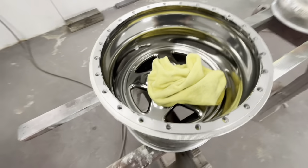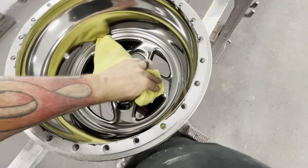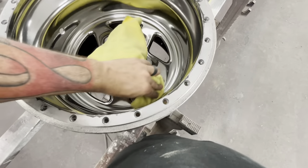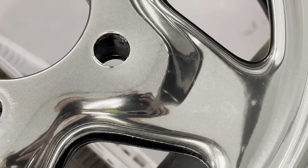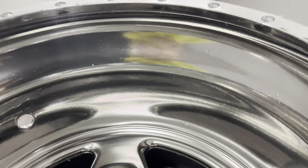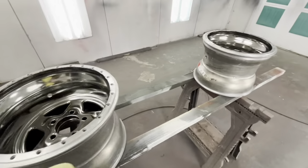You can definitely see the orange peel in the chrome - it almost looks orange peely. The way it looks, you want to go get cleaner and spray it. It literally looks like there's tire shine kind of all over the chrome. You can see the orange peel in it. The camera's making it look way worse. It almost looks better before I started wiping - it's almost like it lost some reflection.